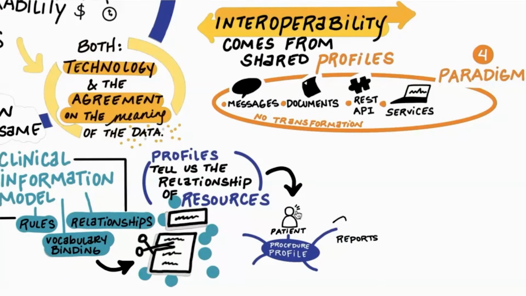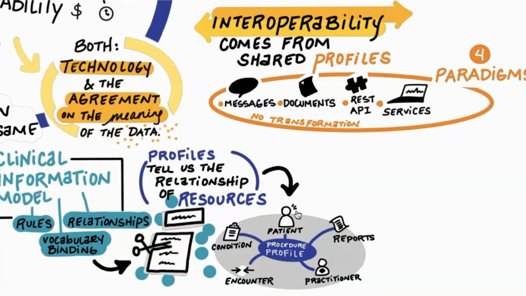So let me give you a 30,000-foot view of a FHIR profile for a procedure. And it might be a laboratory test, it might be an imaging procedure, it might be a surgical procedure. They're all procedures, and they all would have a similar profile. It would look almost the same from 30,000 feet where we are, but if you could zoom in on the FHIR resources in that profile, you would see there are a lot of details that are different, that are the specific profile for that specific procedure, whatever it happens to be.